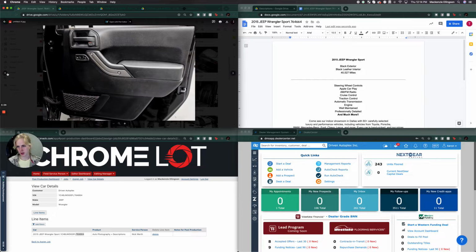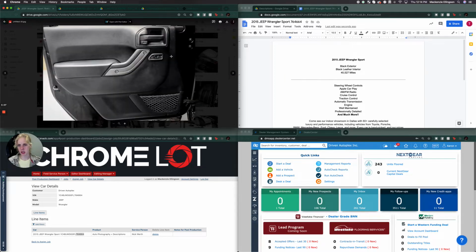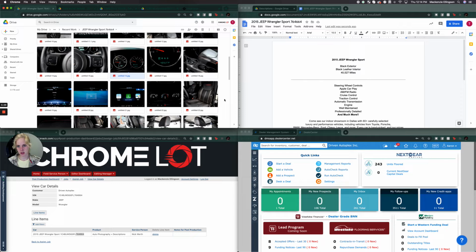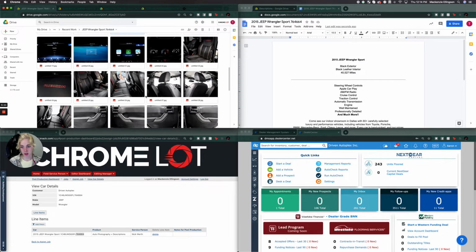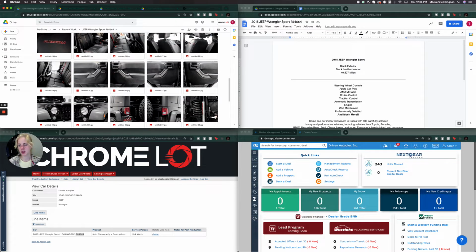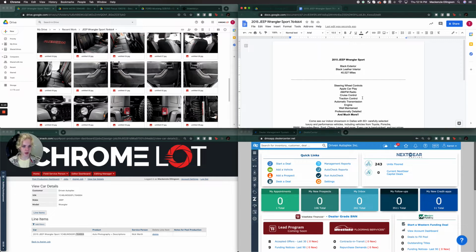Okay, and it looks like we have power locks, power windows and locks. Cool. So that's probably the most insignificant feature a car can have, so I put it at the end of the list. But it's a good fill-in. This car doesn't have a lot of features, unfortunately, so there's not a lot to be putting in the list. So you're going to kind of pick at scraps.